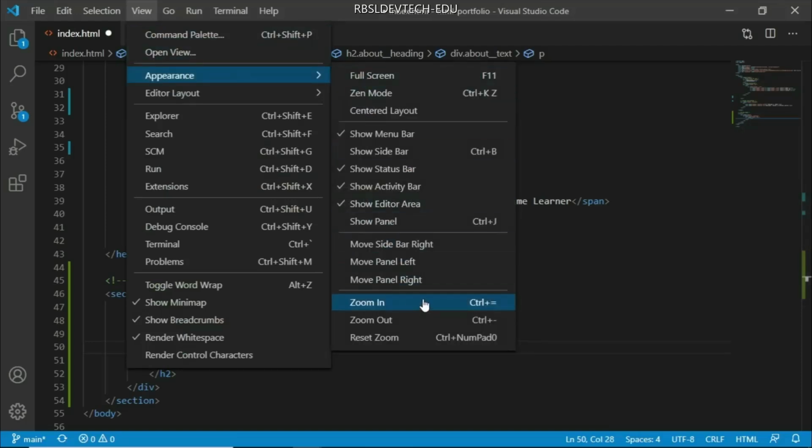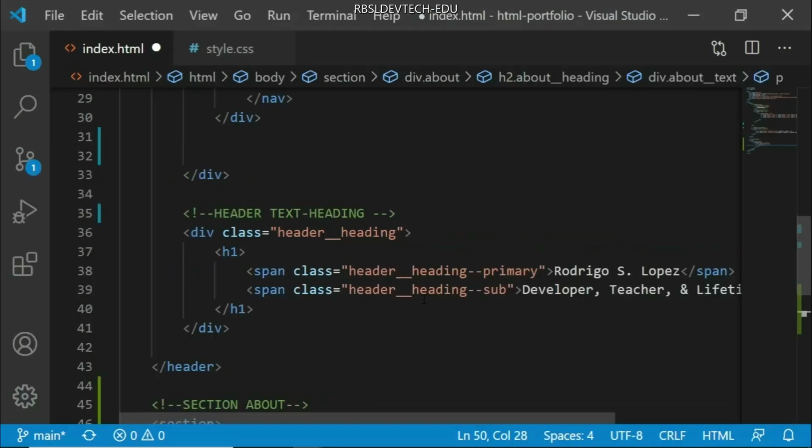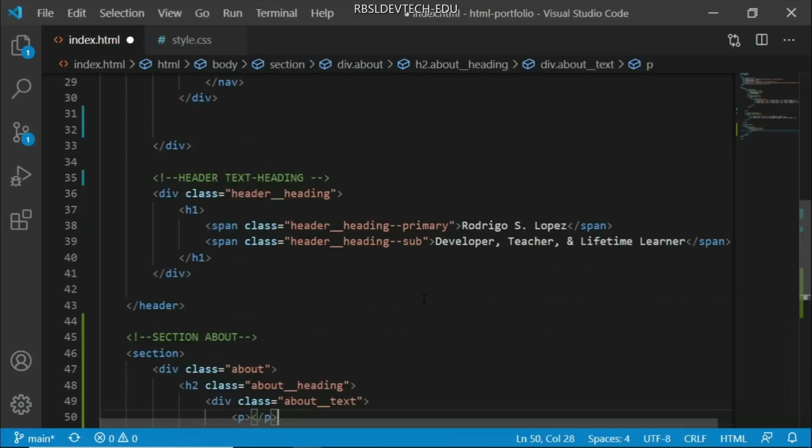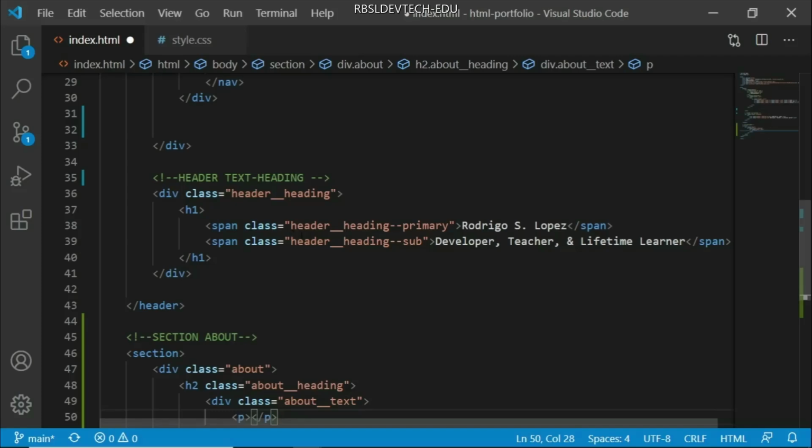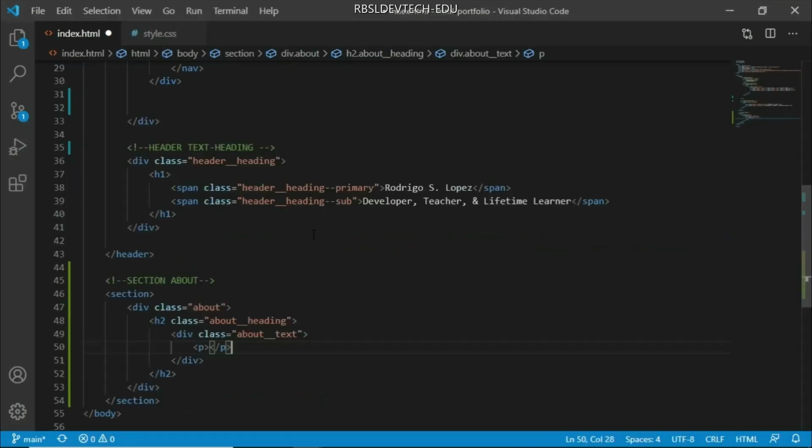If I press control plus equal sign, that will increase the view of your Visual Studio Code, and if you use control plus minus, it will decrease the view. Okay, so let's decrease that a bit. I think that would be good.